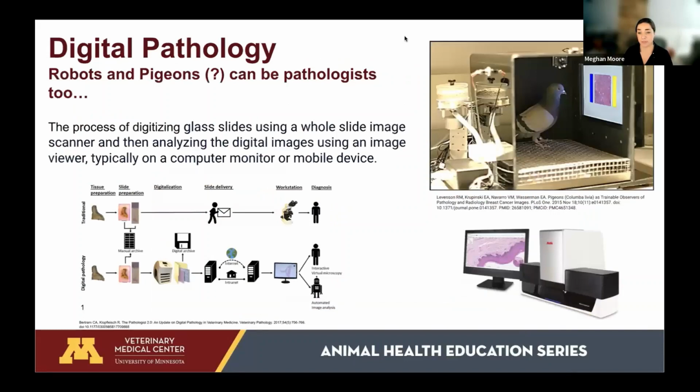And then digital pathology is the wave of the future. It is actually here. Not to degrade my own profession, but there is a paper that talks about how they trained pigeons to do my job. They were able to train pigeons to actually recognize the difference between a malignant mammary or breast cancer and a benign breast mass. So there are lots of exciting things happening.